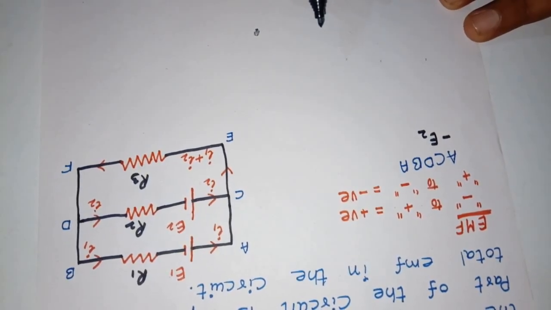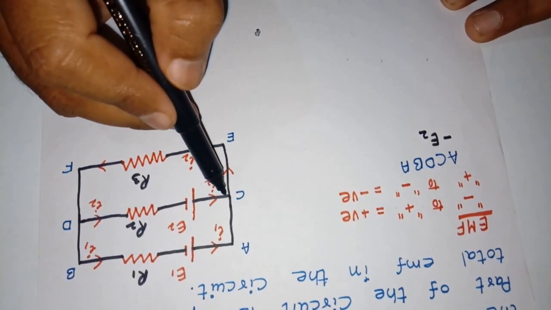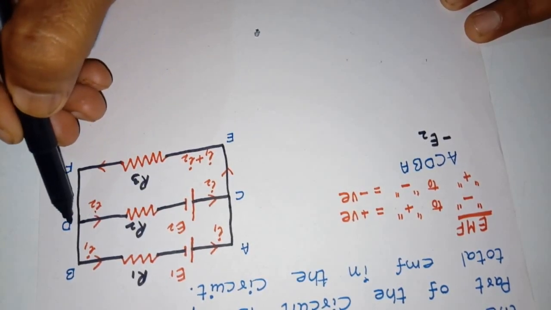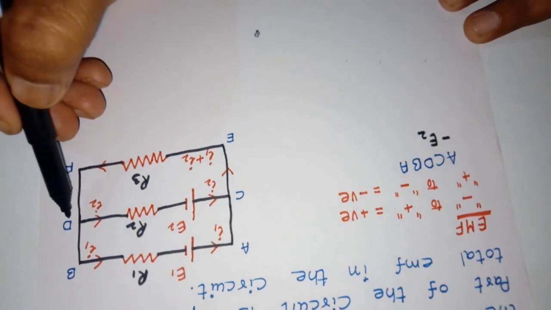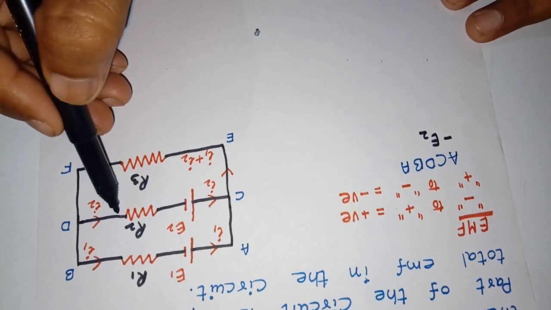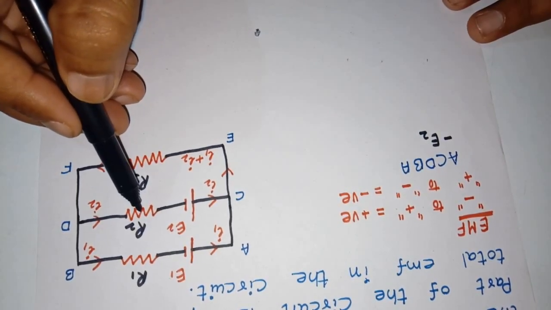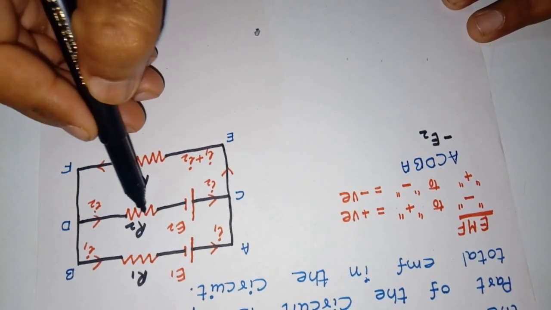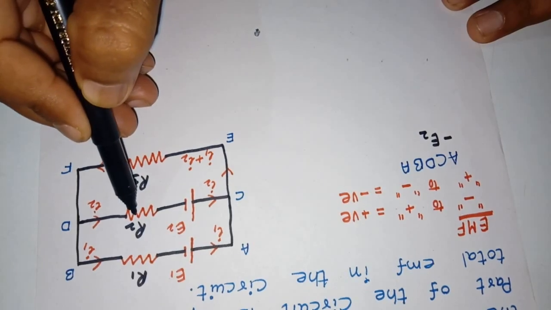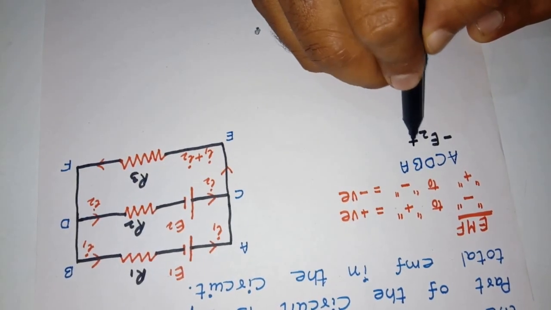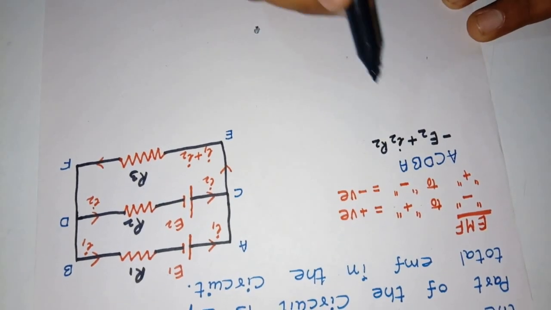and then we have a resistance R2. That means this is the direction in which we are moving, and the current is passing opposite to the direction of C and D. So when we are moving opposite to the direction of the current, the potential difference will be taken as positive. The potential difference is the product of the current and the resistance. So I2 is the current and R2 is the resistance. So this will be the potential difference.